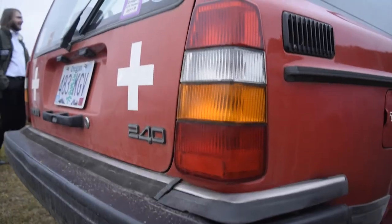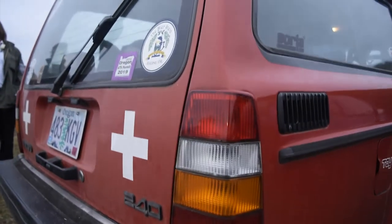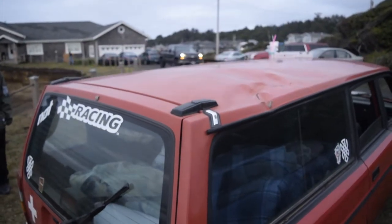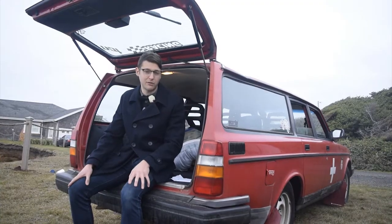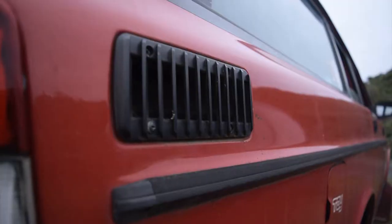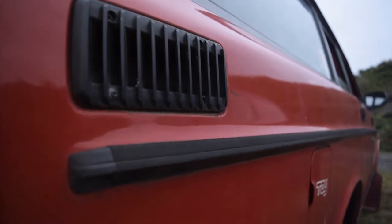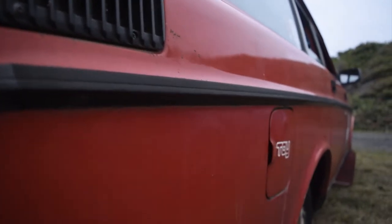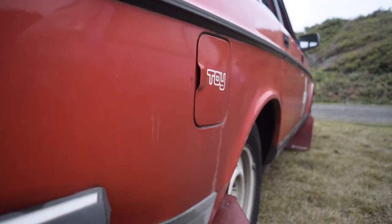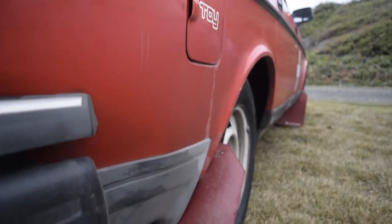The car was owned by someone in South Eugene and they sold it to a junkyard because there was an ice storm last winter and a big branch fell and landed on the roof, denting it up really bad — but it broke literally nothing on the car. So Alex called up a junkyard, asked them what they had, they said they had this Volvo wagon, so they bought it and drove it straight from the junkyard. Air conditioning still works.